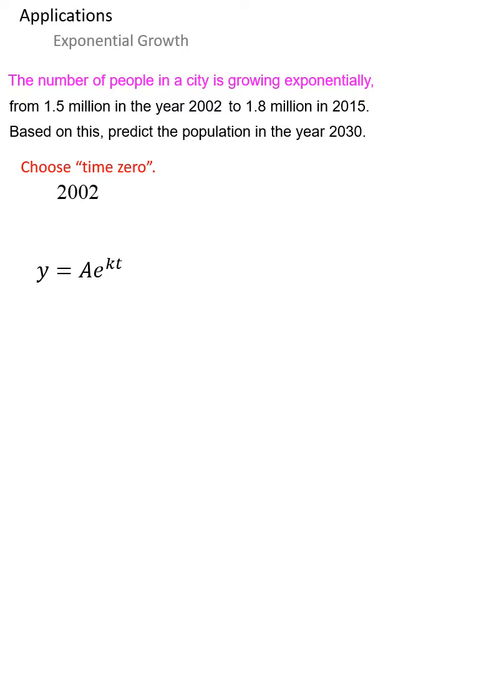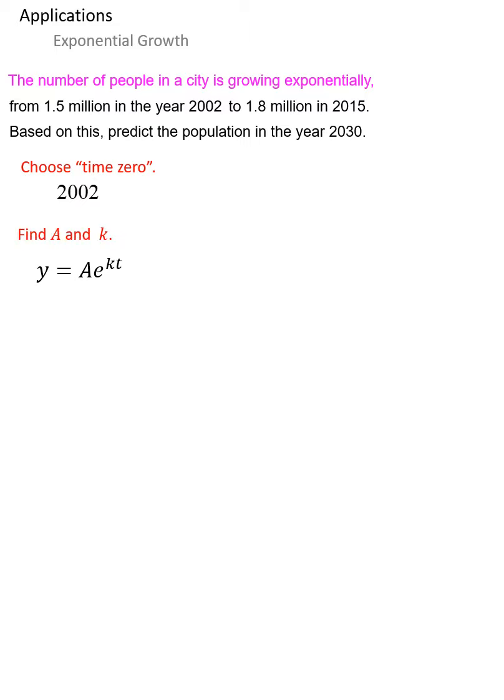If there were 1.5 million people there in 2002, the city must have been there long before that. 1.5 million people didn't arbitrarily on one day show up in 2002 in a giant empty field and form a city. So while the city may have been there before 2002, I'm going to consider that the beginning of the problem. I chose that because it's the first year in the problem. Now, as we go on, you'll see how the choosing of time zero to be the earliest year mentioned in the problem can be really helpful for algebraic purposes.